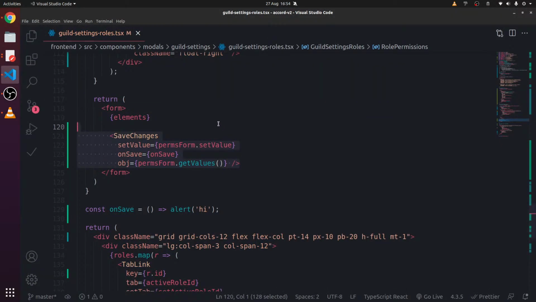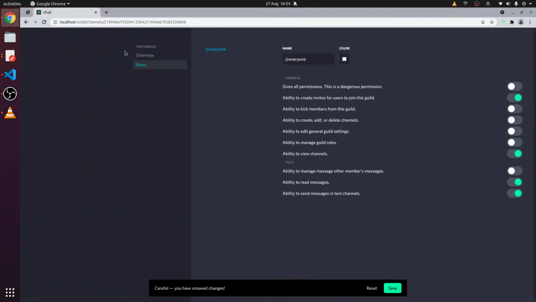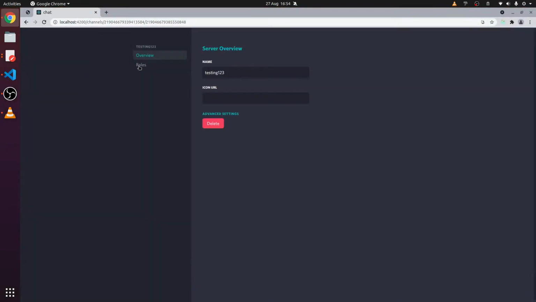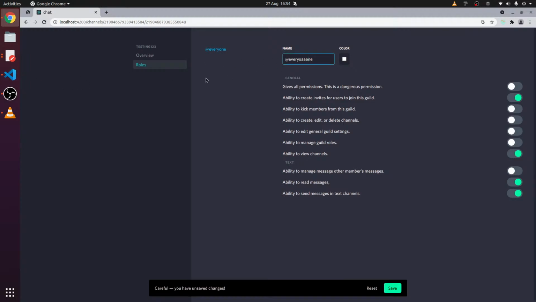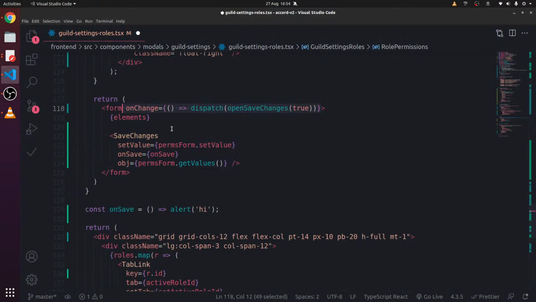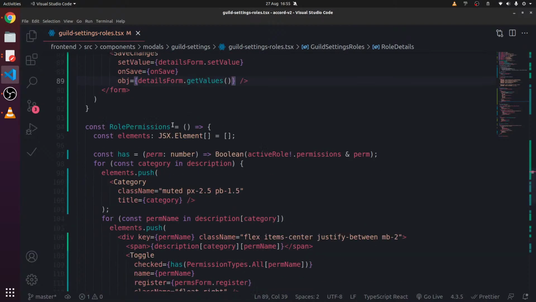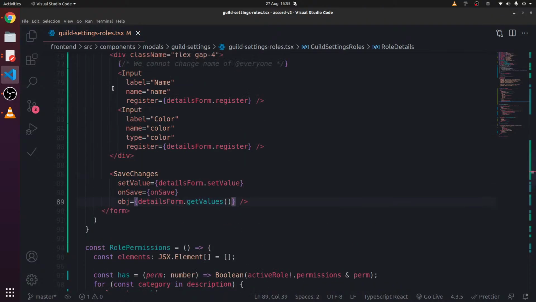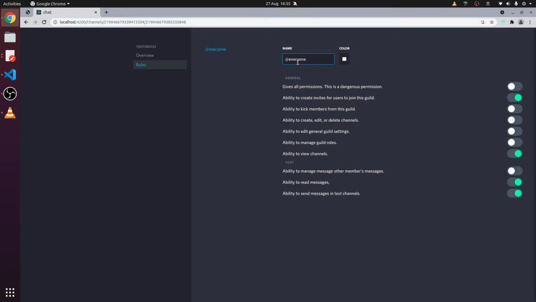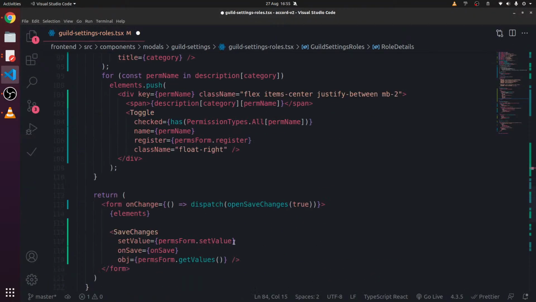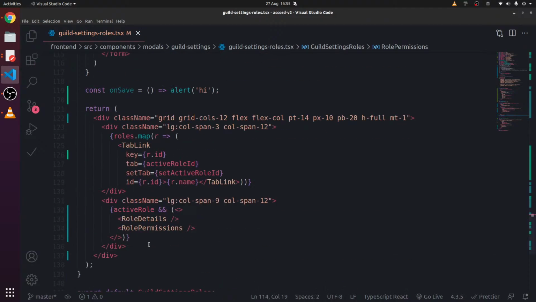I think it's because we have two here. Yeah, that's a bit strange. Right, okay. So there's two save changes, which doesn't work, apparently. It only works with one save changes.